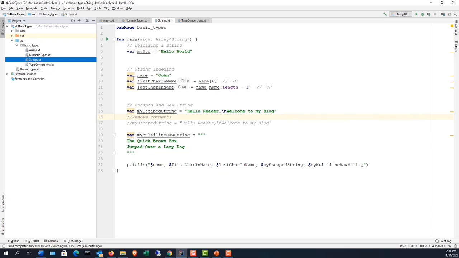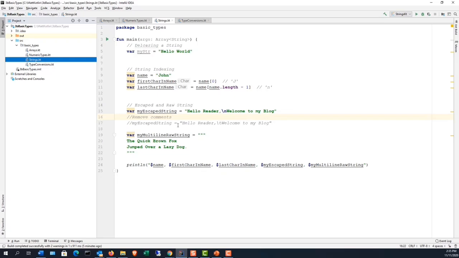So here we have a mutable, inferred string called name, and we can return the first character by just passing in the 0th member, and it'll return J. For the last character, because this is a class, we can call the length method and subtract 1, and then we'll get the last character in John.